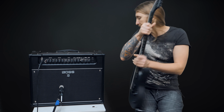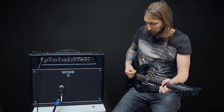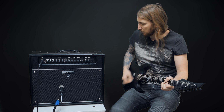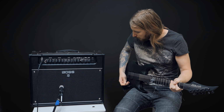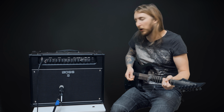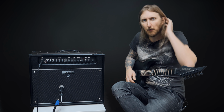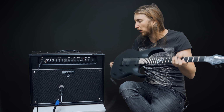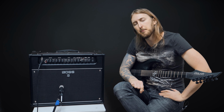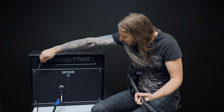Let's see, any guitar. No sound? Oh, it's one of those amplifiers you need to turn on. Okay. For this demo, I'm using a Solar A2.6 guitar, and this microphone is a Beyerdynamic M160. Okay, let's try it. Brown.